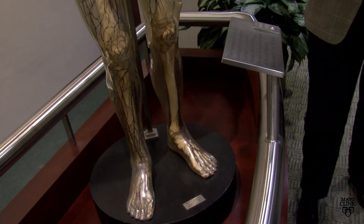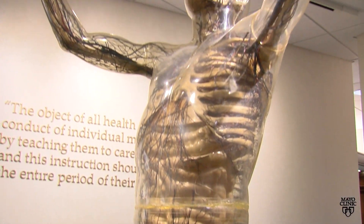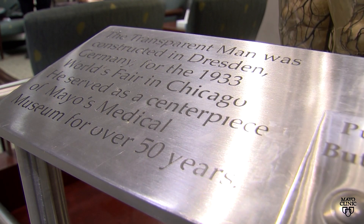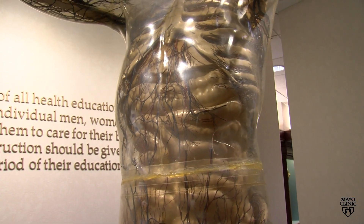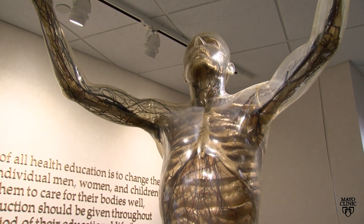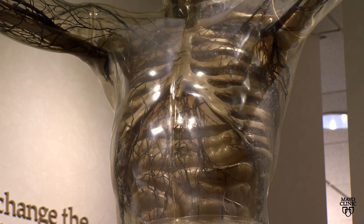The Transparent Man was part of a much larger Mayo Clinic exhibit, including three large exhibit areas with wax models, motion pictures, and other medical information. People were just learning about the human body, and that's why his transparency is so important. He's made of cellon, an organic material that is flammable, and was made in Germany. The clinic ordered him from the German Hygiene Museum in Dresden. He was made at a cost of $10,000 — equivalent to about $230,000 in today's money.